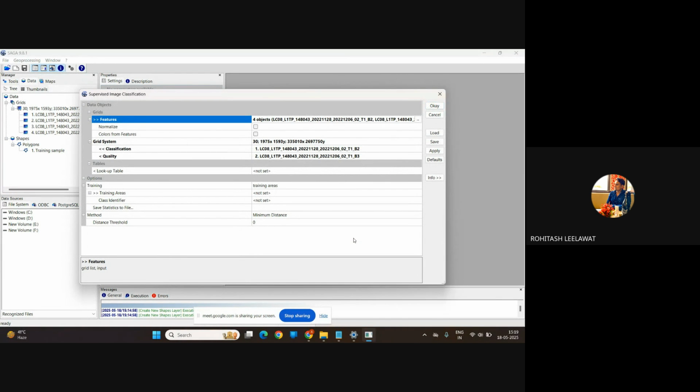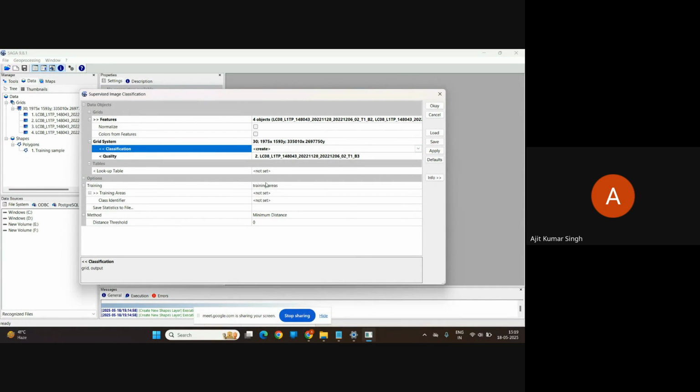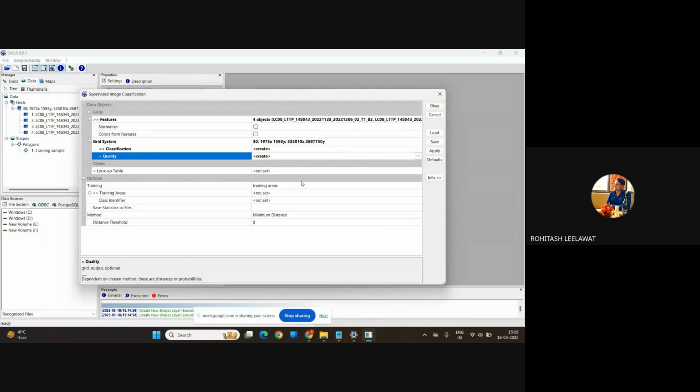Okay. And in the classification, just click on create. In the class grid system classification, create. In the quality, select the quality, not set. Last option, not set.